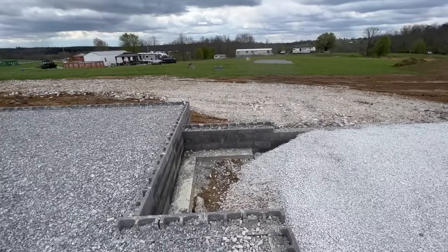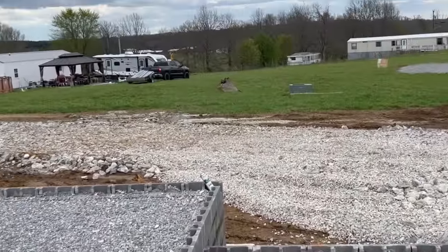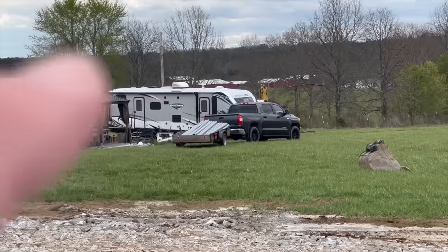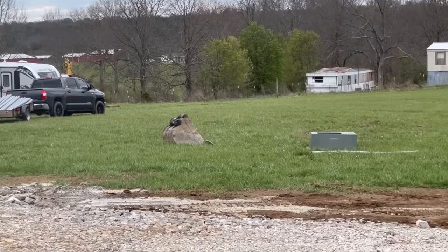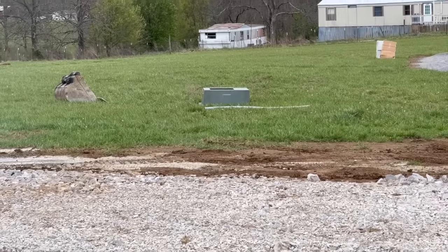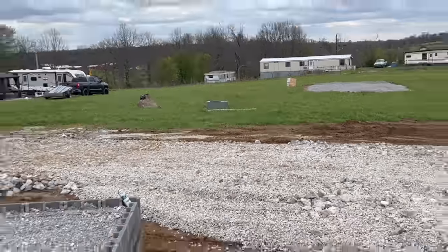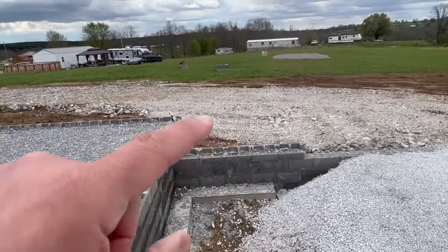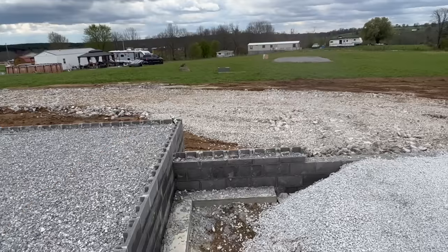While they are working on the foundation, we are excavating the power. So the incoming power is from that pole back there, and then it's going to be run underground pipe all the way to this. That box gets buried, and then the transformer gets put in, and then pipe gets run from that transformer to this side. And then the breaker combo is going to be put right here on the wall, but that's not out until they put framing up.